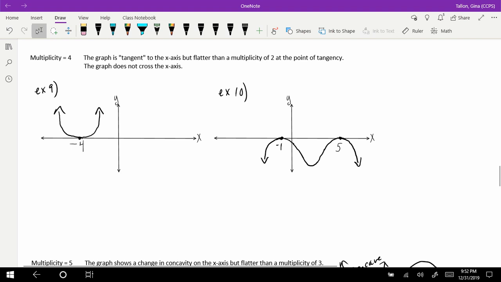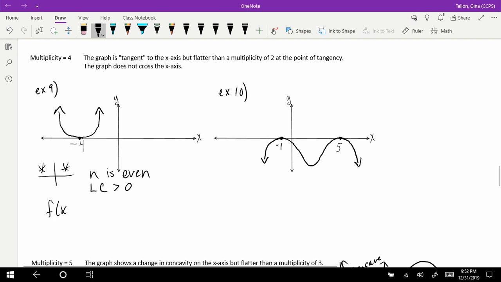So I am looking at this function, which is starting high and ending high, which means that the degree of my polynomial function is what? What do you think? What function do you know starts high and ends high? And I'm hoping that you're saying y equals x squared. So you know that we have an even polynomial function. Also, because the left and right hand behavior are absolutely identical, far end behaviors are identical, they're both high. I'm looking also at a leading coefficient that is greater than 0, just like y equals x squared.